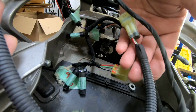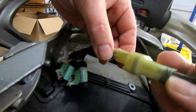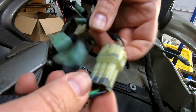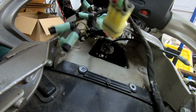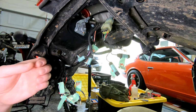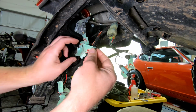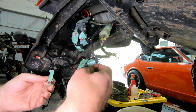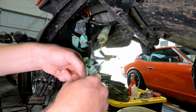Once that's done, let's connect the new harness and tuck things away. So now all that's left is reassembling all these wires, and this is a good example of why you want to label everything during disassembly, and it'll make this whole process a lot easier.